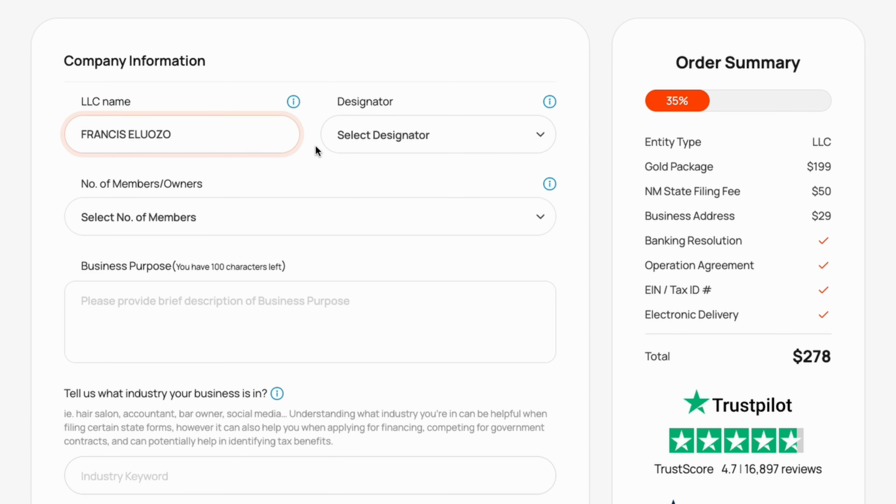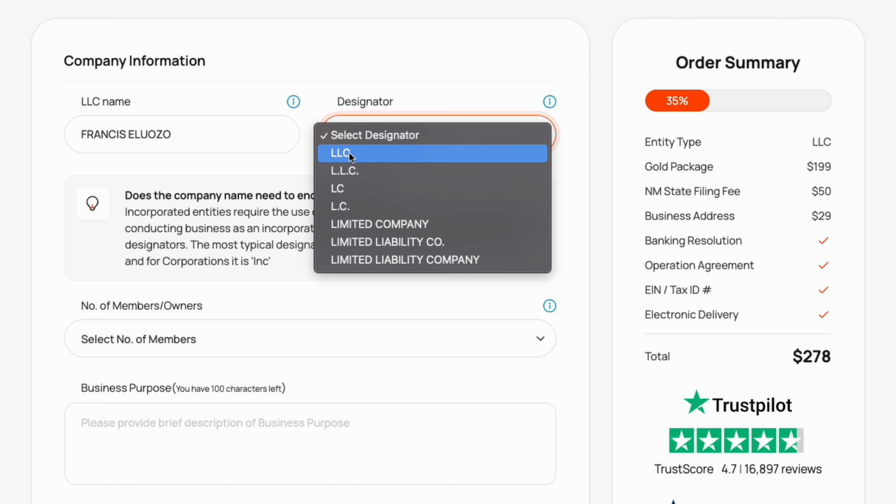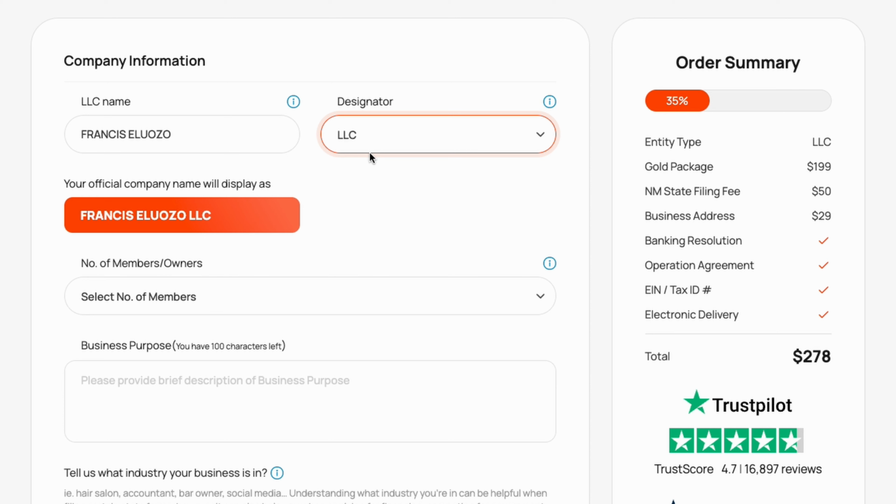Of course, I'm going to open another one with our business name, which is TheBrimFactor. But that one would most likely be a multi-member LLC, which we're going to talk about in other videos in this series. But for now, we're keeping it very simple. So I'm just going to use my name and create a single member LLC. I'm just going to enter my name there and select the LLC. I like to choose the LLC without any periods in between or any of these long names. Just keep it clean. So Francis Elozo LLC is what it's going to read, just like so.